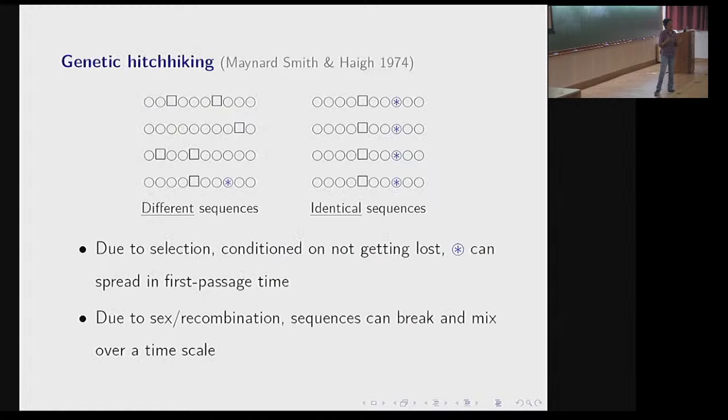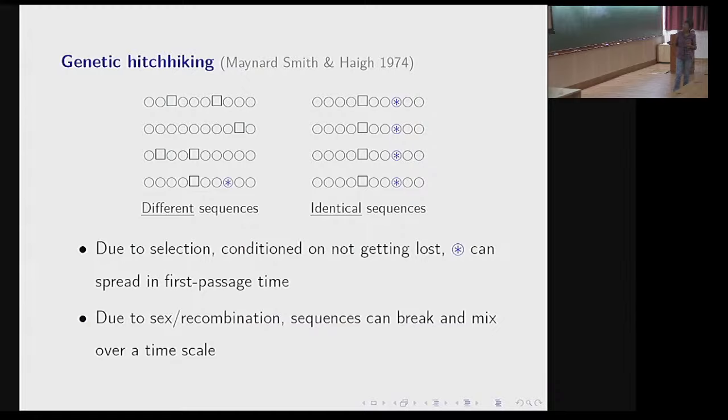So to do that, I need to take you more towards the evolution side and introduce to you a phenomenon called genetic hitchhiking. Almost all of you are probably hearing it for the first time, so I will go a little slowly. I'm thinking of, let's say, 4 individuals, and they have this long sequence. I'm showing you only a part of the sequence. Some are circles, some are squares. This is the sequence of a single individual, this is the sequence of the second individual, third, and fourth. So I have this population of 4 guys. There is variation, right? This sequence is different from this and so on.